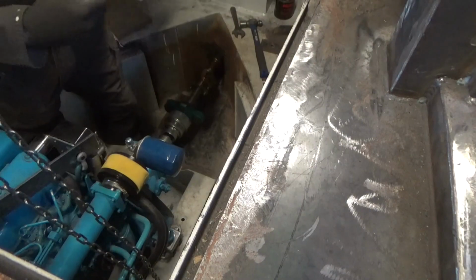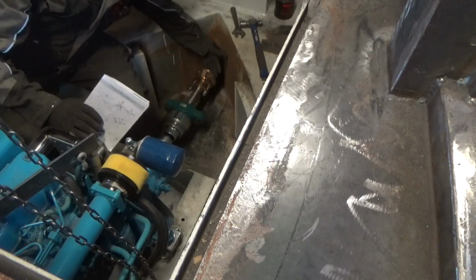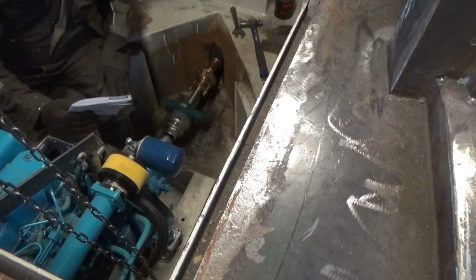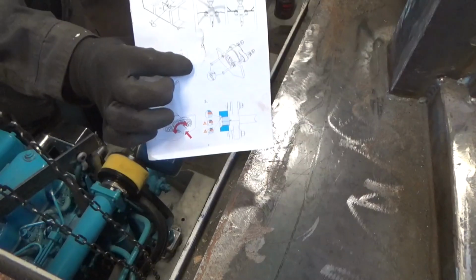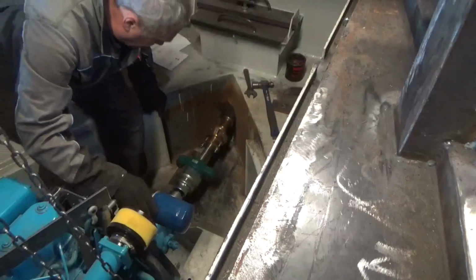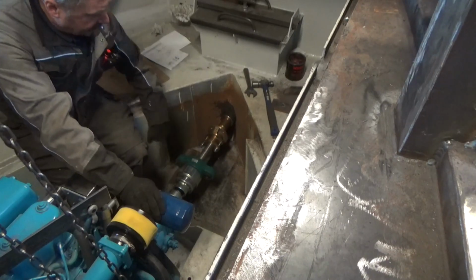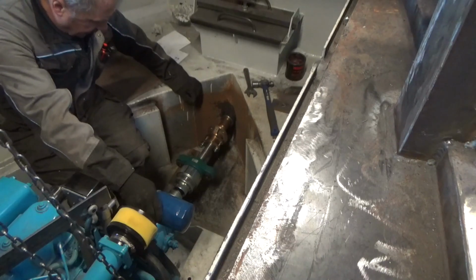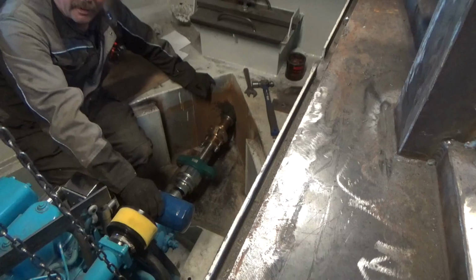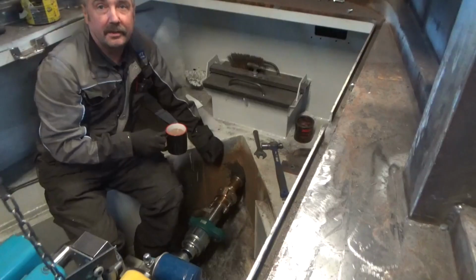The next job in here is we're going to make that plate and another plate that this flange bolts on. So a plate goes across there, and then there's a plate across here, and you can see you have a cutout on it, so that sits over it and just bolts down. So we need to measure across here, get the heights, get the centre, 150mm diameter hole made into like a horseshoe shape, and two holes for the bolts through there. So I'm going to get some measurements for that, find some plate and get on with that. And also this one here, so that's the next job.